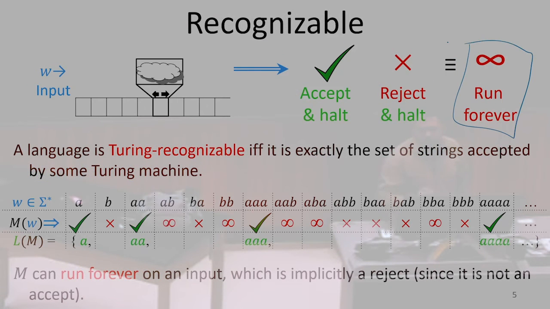Alternatively, if we have this run forever answer, if we allow for this, then we're computing things that we call recognizable. Recognizable things are ones where all of the things that we ought to return one for are all of the things that ought to be in our language. We can find a Turing machine which is going to accept and halt for all of those. For all the things that we want to return one for, all the things that belong to our language, we're going to halt and accept for all of those. But things that aren't in the language, we can either halt and reject or run forever.